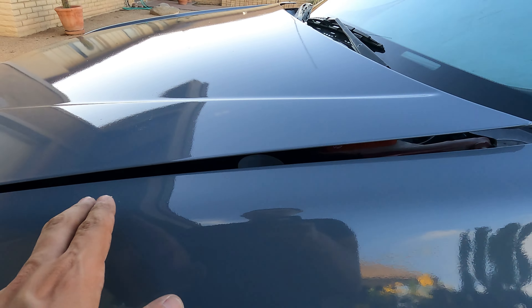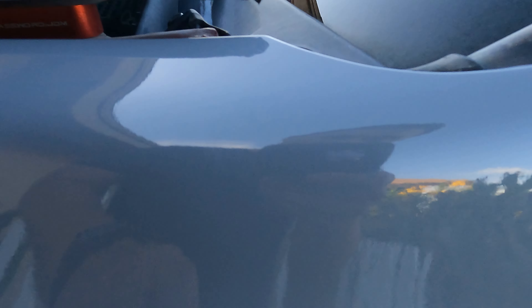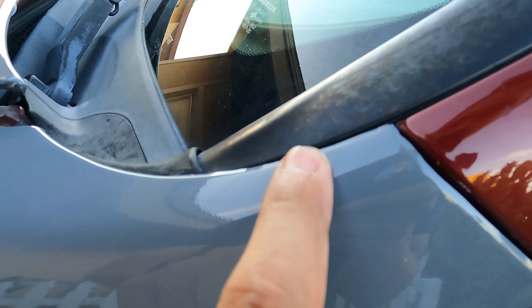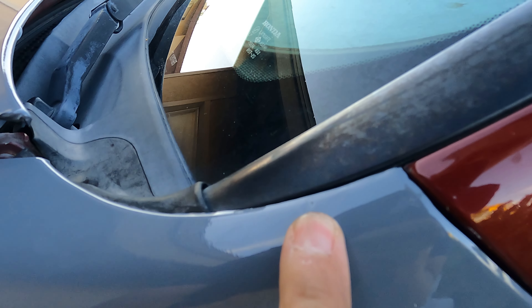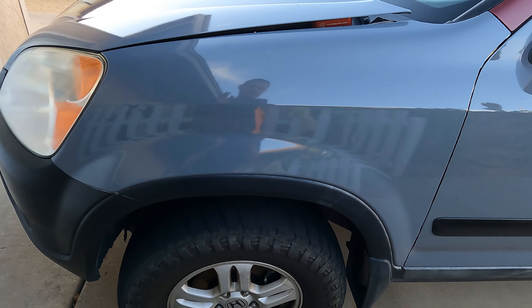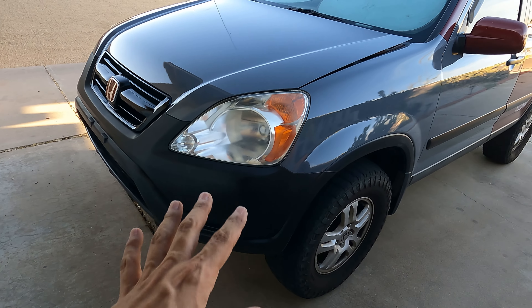If you guys do have little chips and stuff — you can see the little dimples from them. If you really want it to look good and perfect, you can sand those down before wrapping, if you're not worried about having sand marks in your paint when you eventually remove the wrap. I wasn't too worried about it — I feel like this is already a big upgrade from what it was before.